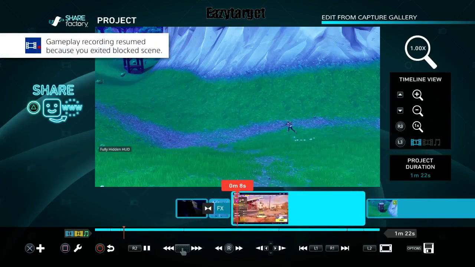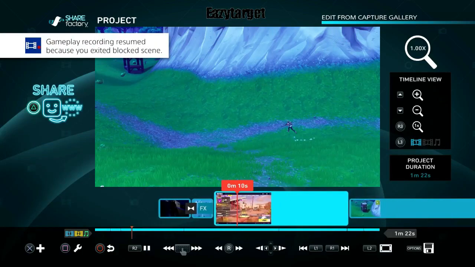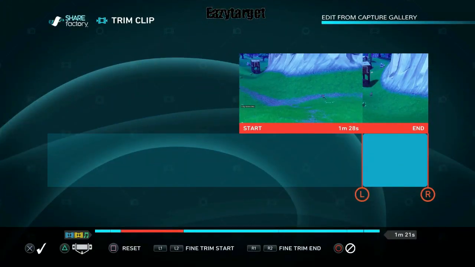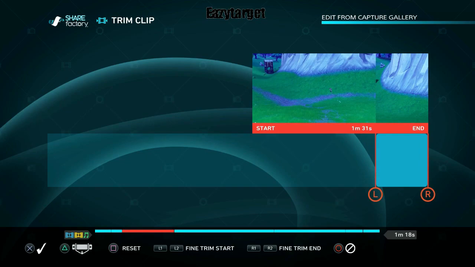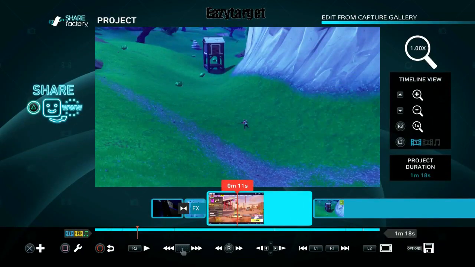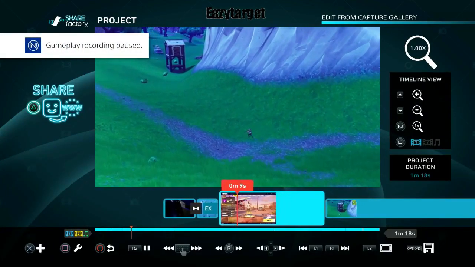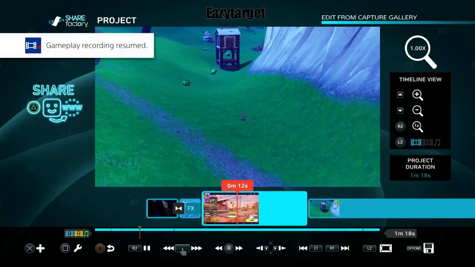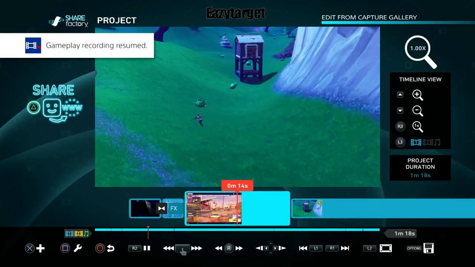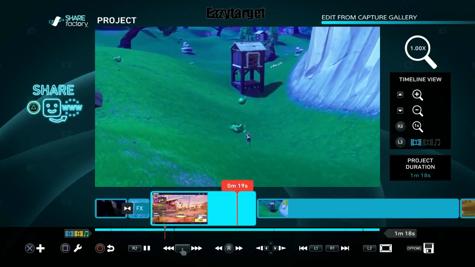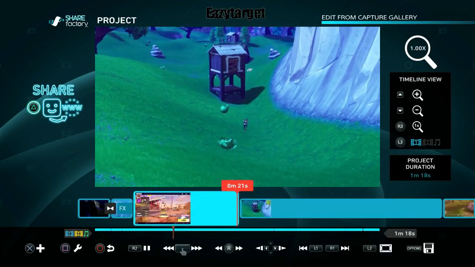Alright, and I see a problem right here. It doesn't start until 11 seconds in, so we're just going to go ahead and trim this one up a little bit more. 10 seconds off of the start. Go ahead and trim that up again. That should be good to go now. Alright, so we're going to go ahead, oops. We can go ahead and play this to see how it goes. Going in for my first kill. You can always take off the audio whenever you're editing as well, for those little camera pans and whatnot.